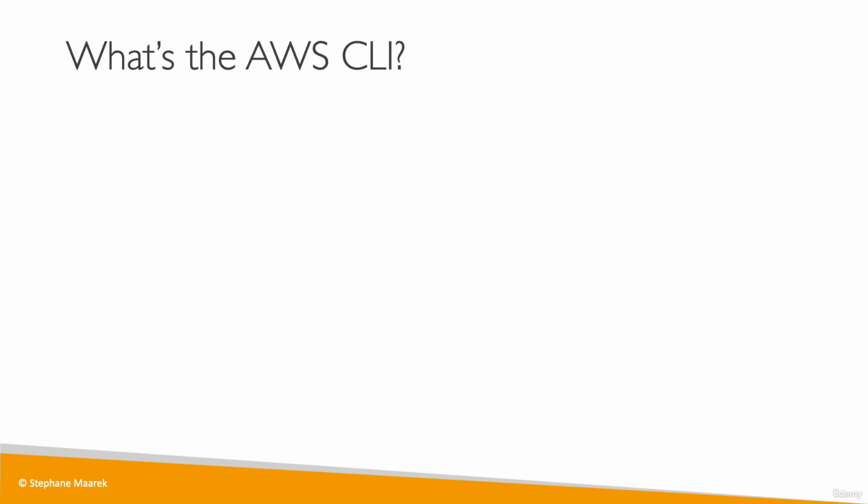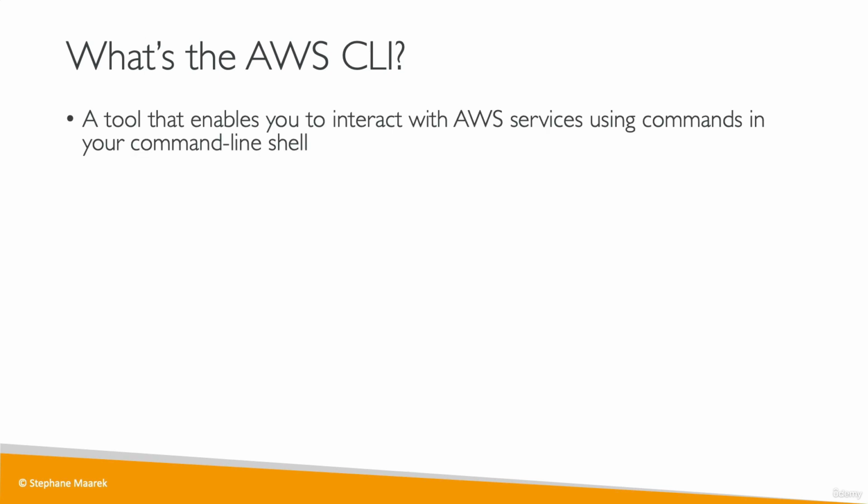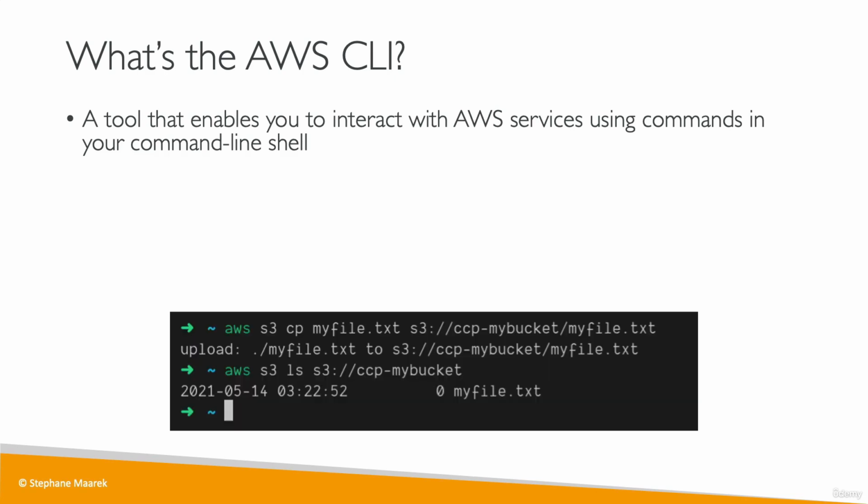If you're new to the cloud and programming, or IT, then you may not know what a CLI is. CLI stands for Command Line Interface. The AWS CLI is a tool that allows you to interact with the AWS services using commands from your command line shell. Whenever you see some code where you type a command line and then it returns a result, for example, aws s3 cp and so on, this is what we call the CLI. And we are using the AWS CLI because we start every command by the word aws.